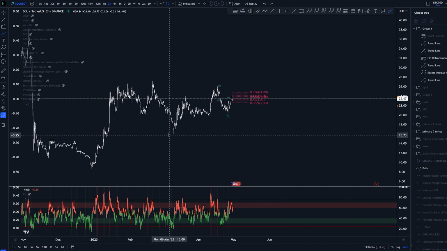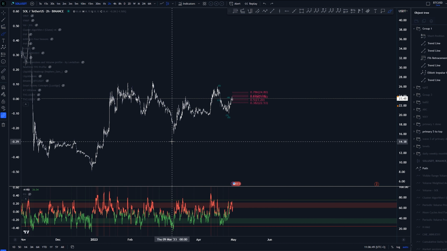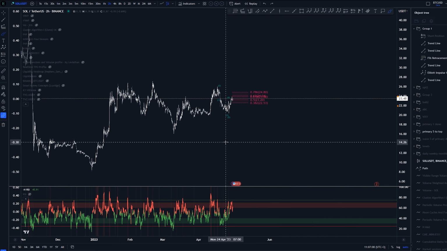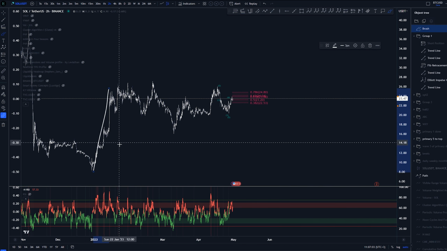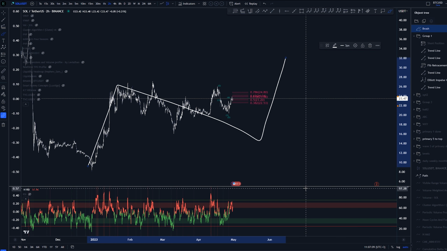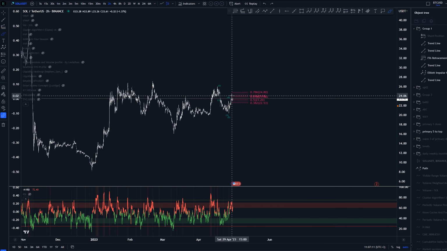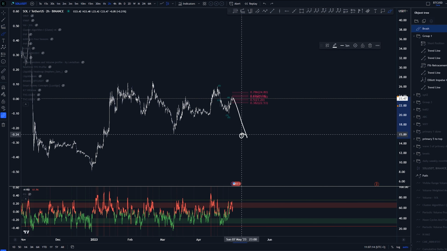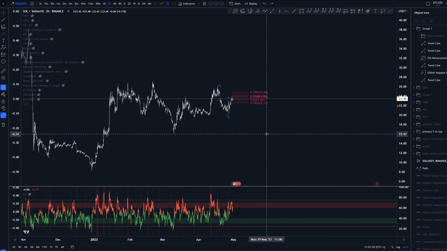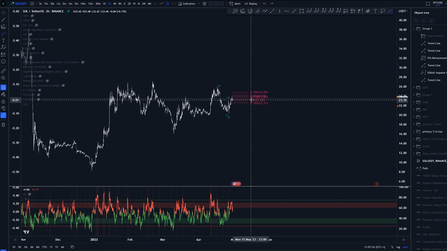Again, this is happening on multiple altcoins, so Solana is just one of them. So take a closer look and scan the market and see what you want to be trading and what setups look the best. My overall bias is still to the downside, since we have not taken out these, or still haven't had a proper leg basically for this, but this is still the main idea on my end. Whether this comes down here or here does not matter. I don't think it's going to be taking out the lows overall, but again, taking the trades one by one and seeing what the charts are saying at that time.